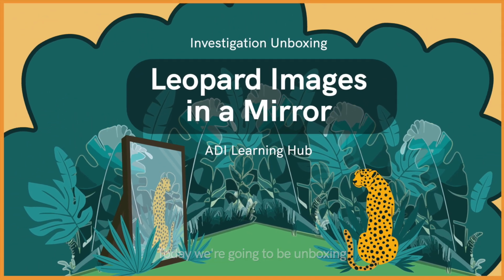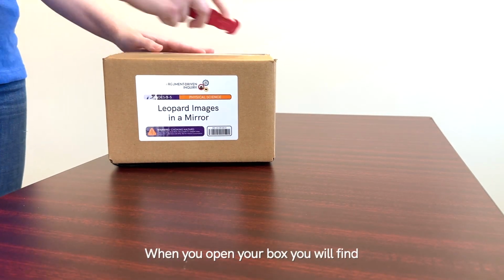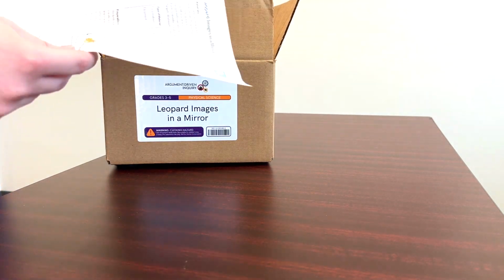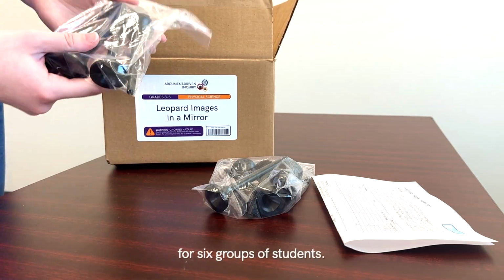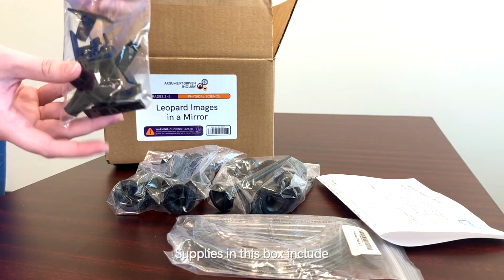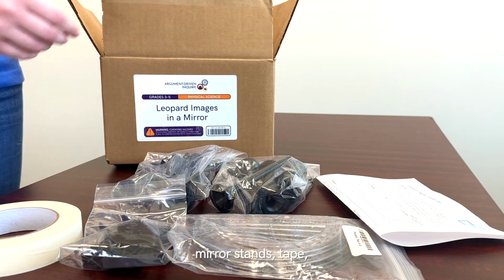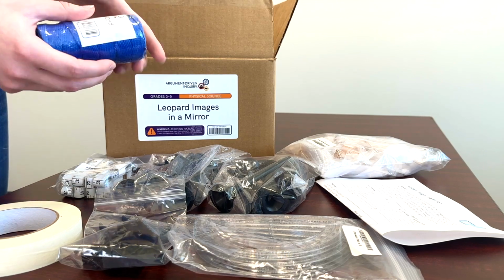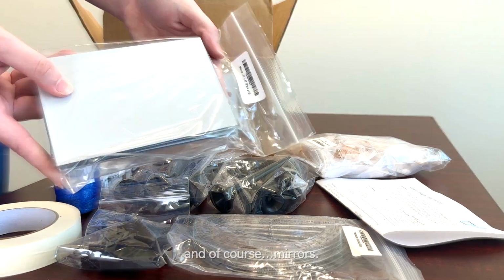Today, we're going to be unboxing the investigation kit, Leopard Images in a Mirror. When you open your box, you will find that it comes with instructions for materials and preparation. This investigation includes enough materials for 6 groups of students. Supplies in this box include shadow sticks, protractors, mirror stands, tape, measuring tape, leopard figurines, string, and of course, mirrors.